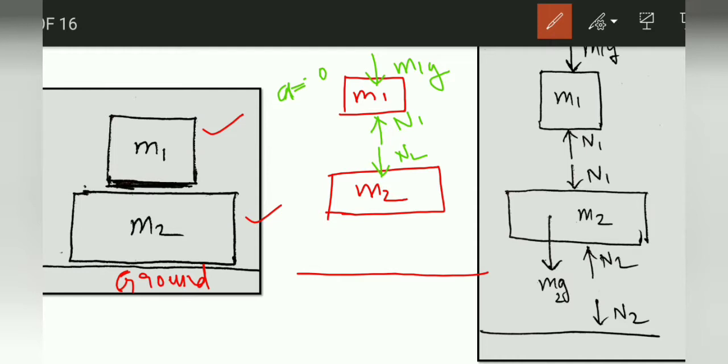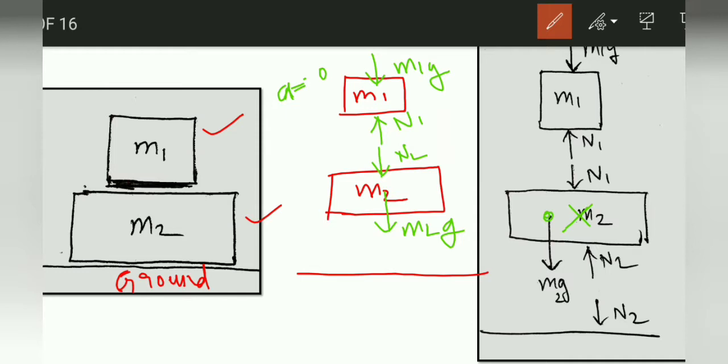This is n2. Now exactly from the center of mass we will be drawing the weight. See, I have drawn it here just to make the figure neat. Actually it will be from the center of mass, and if this is a uniform block, then it will coincide with the geometric center. We'll discuss this in a later video where we'll be talking about center of mass.